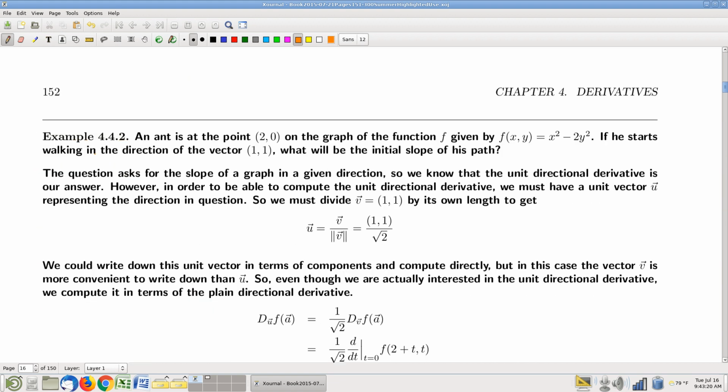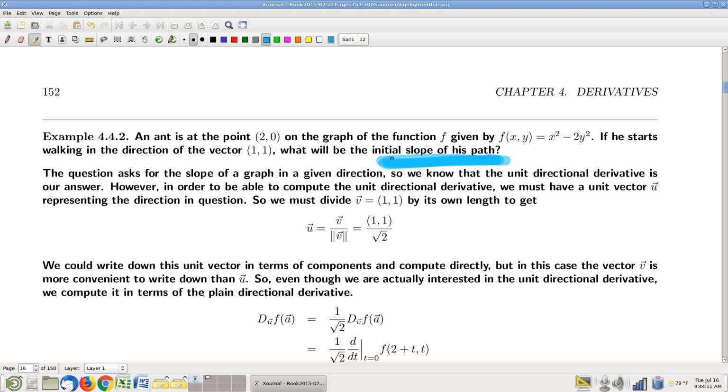We have an ant walking around on a surface. Not a crazy scenario. Ant walking around on a surface. We're looking at the graph of this function here. That's our surface. And when the ant is on the graph, above the point 2, 0, he starts walking in a certain direction. Now notice I'm giving you that direction as a vector, so he's walking parallel to that vector from that starting point, 2, 0. Right? And here's a reasonable question that again we might want to know: what's the slope of the path that the ant is walking on? So here's a surface. And in the domain down here, he's walking in a certain direction, so he's going to be walking along a certain path. What's the slope of the tangent line? How steep is his walk as he walks along there?